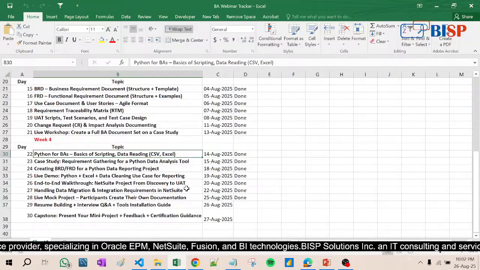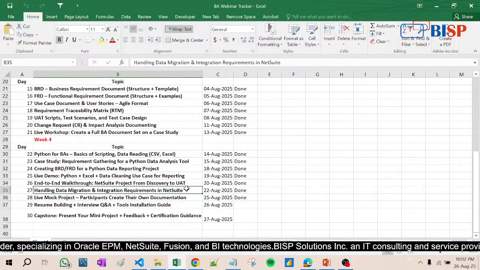Then we have seen what is the role of each and every phase of the end-to-end implementation. If it's a NetSuite project or implementation project, then what should be the role? And if it's a project development like website development project, in that case what will be the role, right? So after that today we have seen everything so far within the last 28 days.